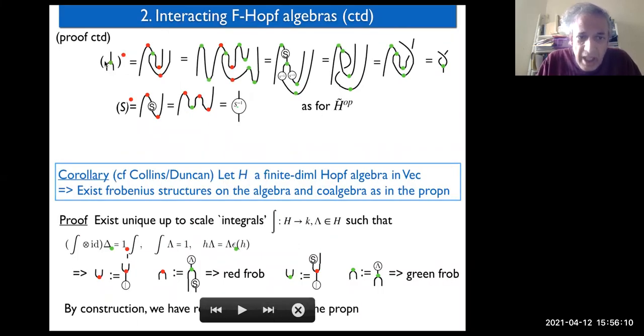So I'll just focus on this. The adjoint with respect to the red product of the green coproduct is this. I'm going to insert this, which does nothing. But now I recognize that I've got S and S inverse, so I've got this. Now I'll use the anti-multiplicativity property of the antipode, this lemma. I told you it was the key lemma. And so I'll have this.